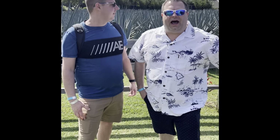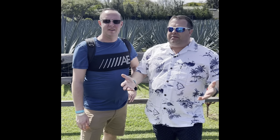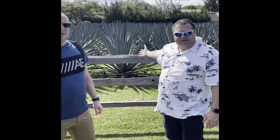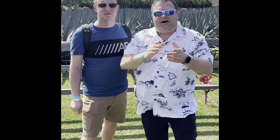And hey, guess what? I know you've been following us. We found us the blue agave. Right. You have been following us on our little adventures out here. You're probably thinking, wait a minute, I thought they were in Hawaii, not Mexico. But here we are, Hawaii's own agave fields. They actually make an agave spirit that we're about to go test out. And this is at the Waikulu distillery. So let's go see what it's all about.